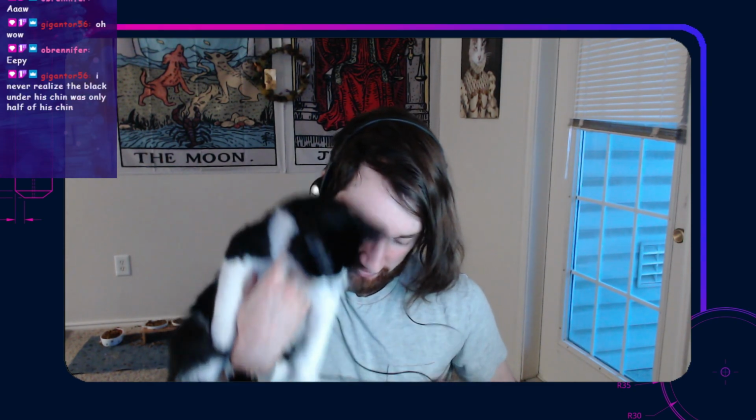Maybe. Oh. Sweet little boy cat. I never realized the black under his chin was only half of his chin. Yeah, it's not symmetrical. On one side, there's not very much at all, and on the other side, there's quite a lot. It's goofy. He's goofy. Are you gonna be a lap cat? He seems to kind of be thinking about being a lap cat. That's fine by me, baby bear.